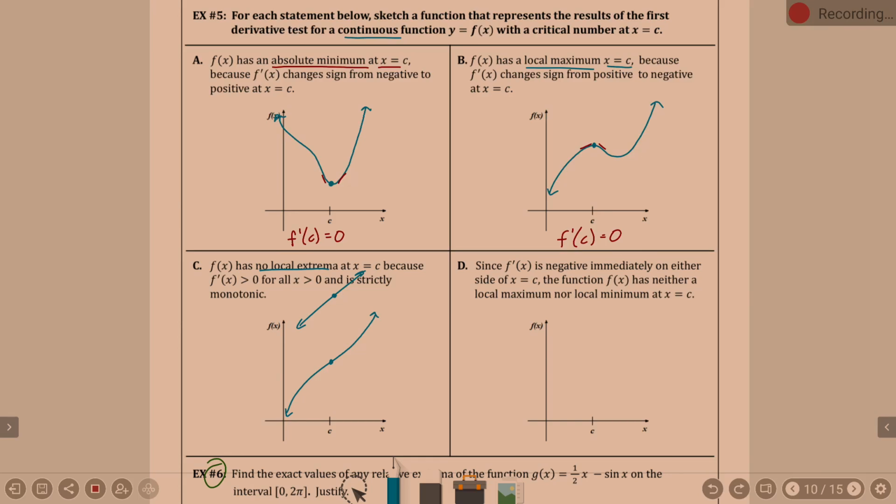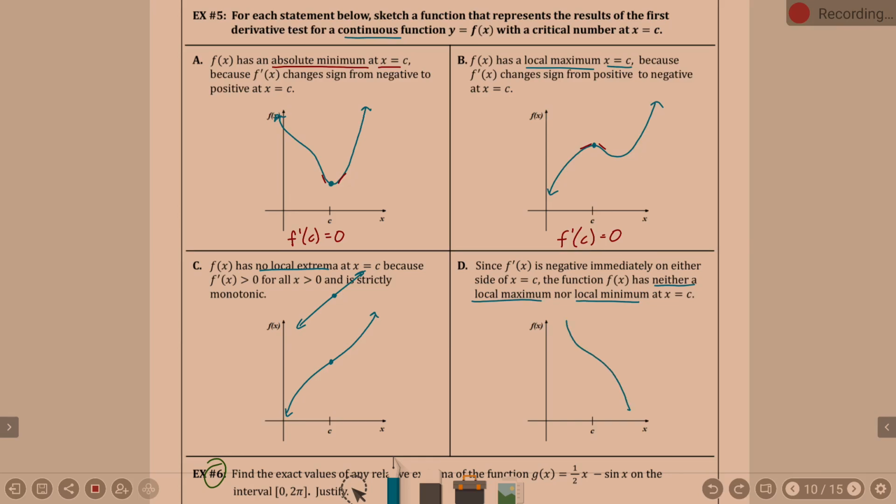Is it a sharp case? Well, there's no max, no min. Well, what if it's absolute? Yeah. But the derivative wouldn't, if it's a, so if we're doing this, I'm going to erase it. My derivative is positive and then negative, and it says negative immediately on either side. Oh, so it's just a straight line going down. Straight line, or guess what I'm going to do?